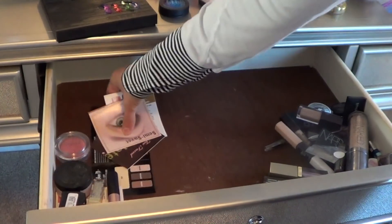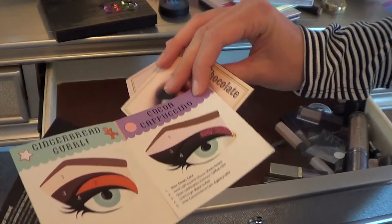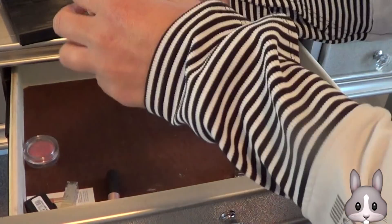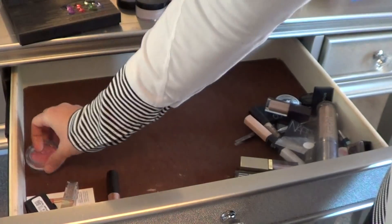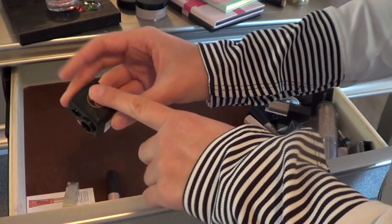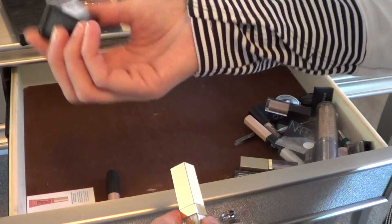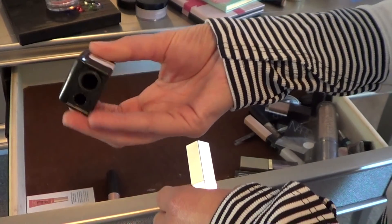Let's get all these little things out. I always say I'm going to use them and I really don't, so I'm going to just trash this. I'll probably put this in the Kat Von D one — I really haven't touched that palette so hopefully someone will want that. Kat Von D Lock It Brightening Powder Petal — I really like putting this underneath my eyes to set my concealer. Clinique Heather Pop Blush — so pretty. Then I have my Anastasia Pencil Sharpener, which I don't even use pencils that often anymore, so I really should get rid of this — it's so old. I'm going to declutter this.